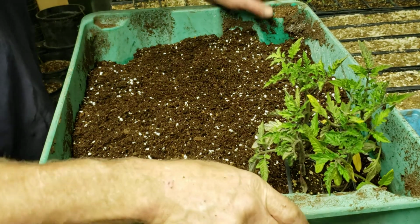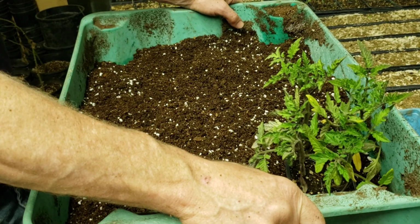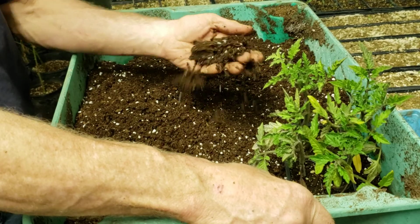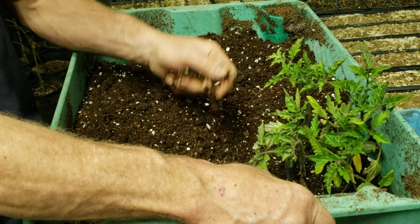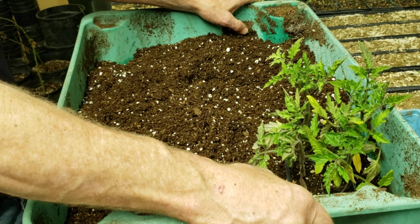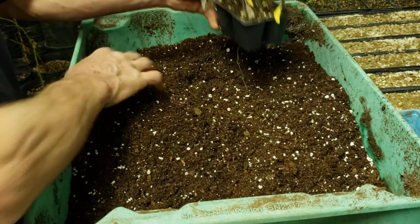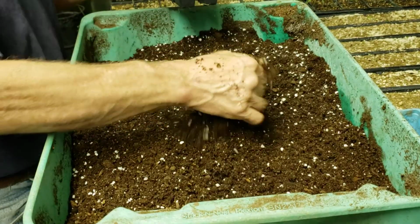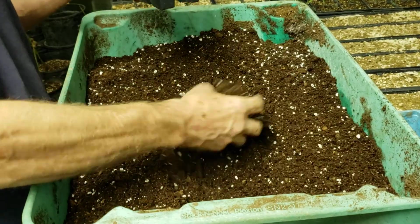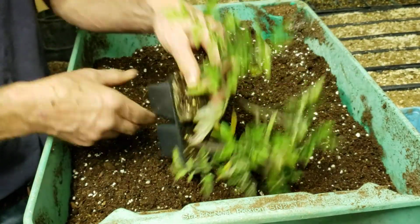This tub of potting mix is 10 inches deep, 2 feet long, and 18 inches wide. And we have a lot of peat moss in there, but then we have a can of vermiculite, or not vermiculite, but perlite. And we have probably a gallon and a half, maybe 2 gallons of composted steer manure. And got that mixed up, and it's all moist. Don't want to do it dry. The dry peat moss will repel the water, so it needs to be pre-moistened, and it's pretty moist, just not sticky and muddy. We're going to take these out of their little trays.